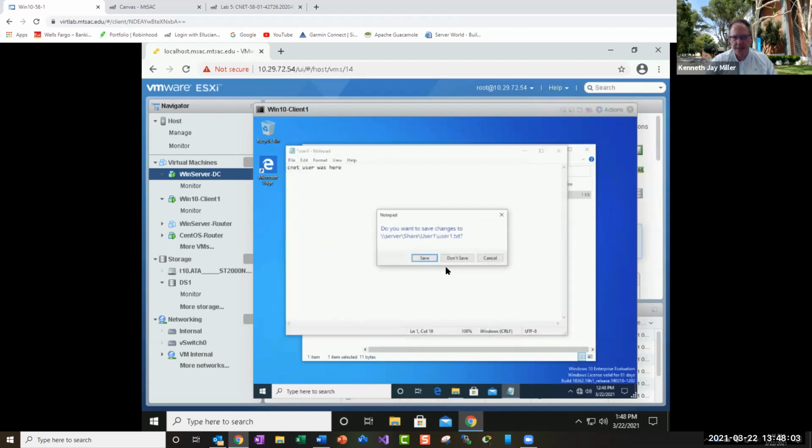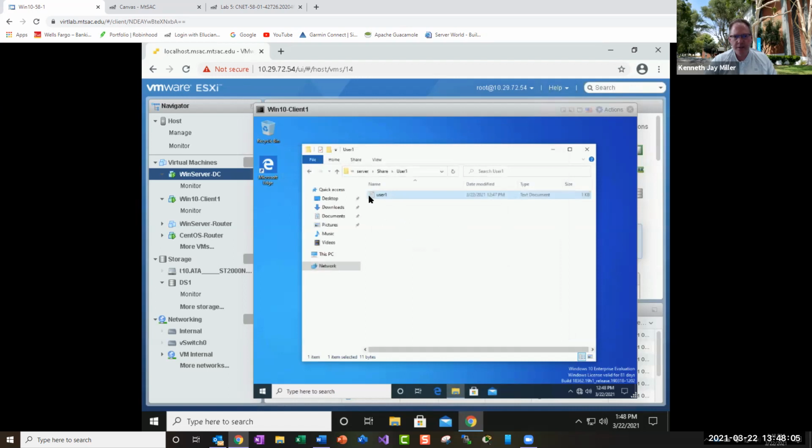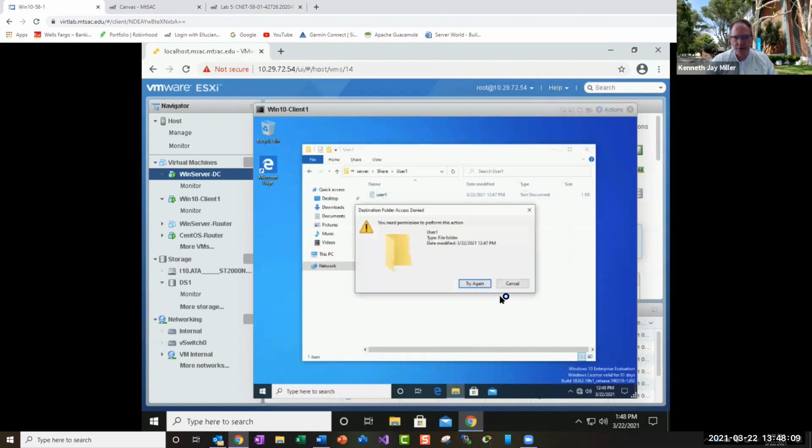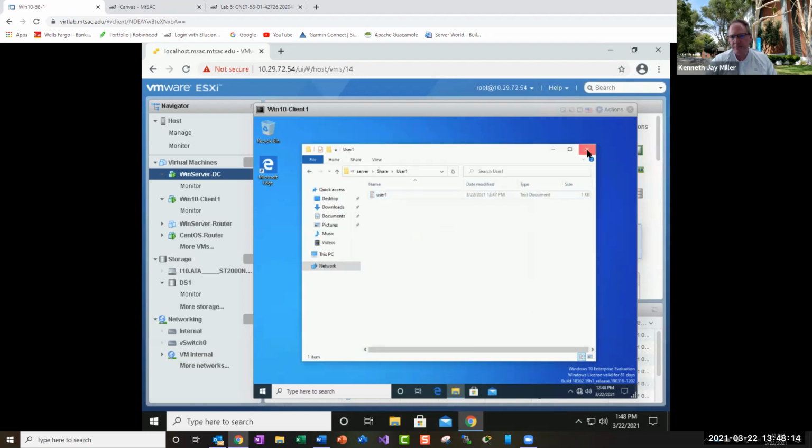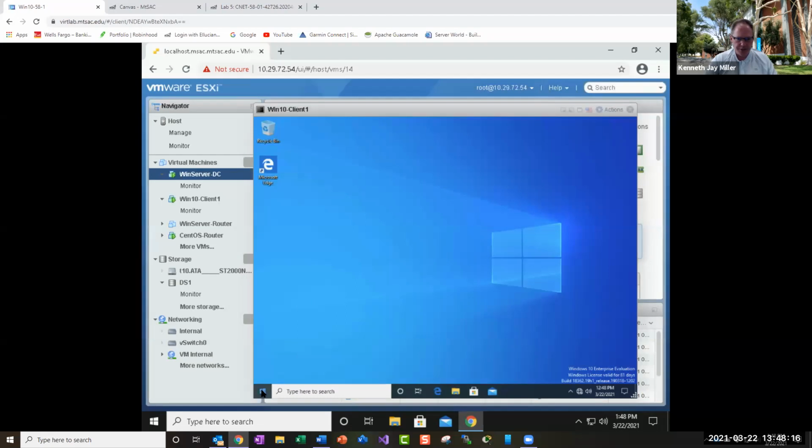So I'll just have to cancel that and don't save. So again, I only have read permissions. I can't come in here and create a new folder. It says you don't have permission, access denied. So that's how we set up our file shares.